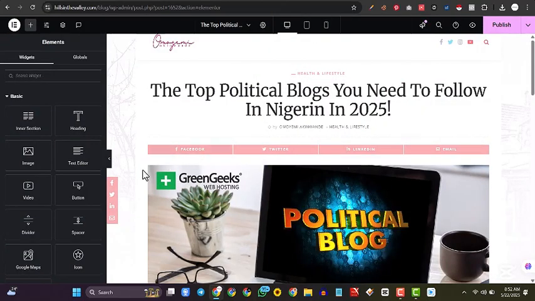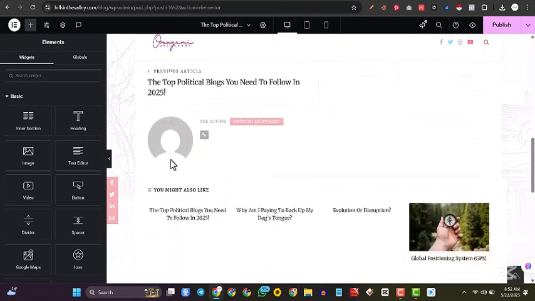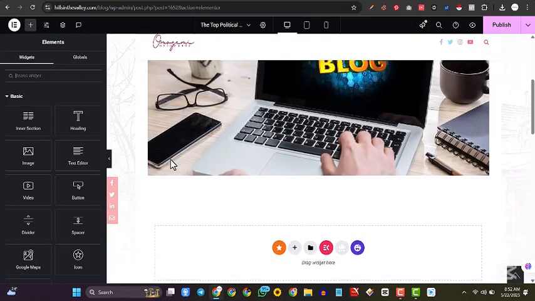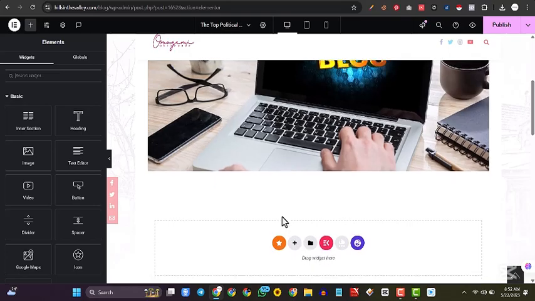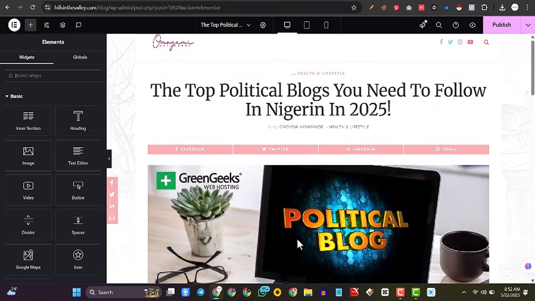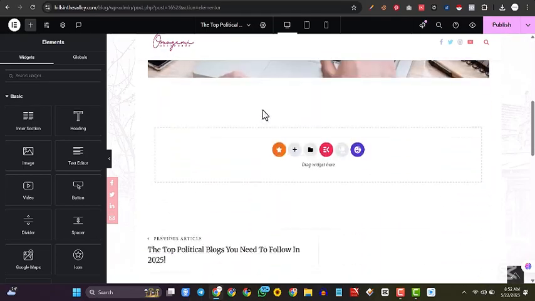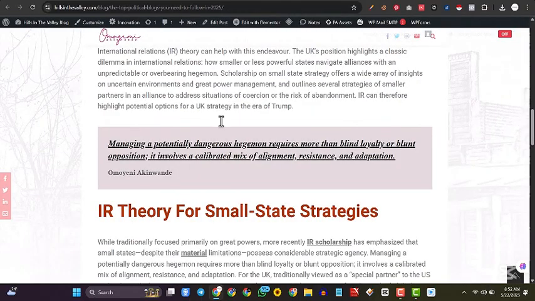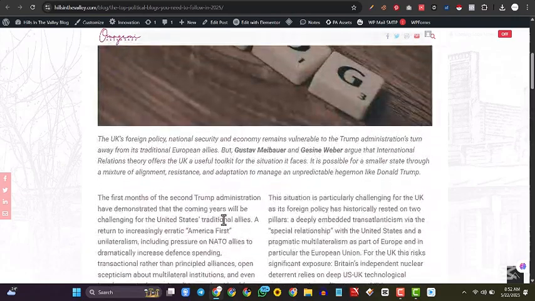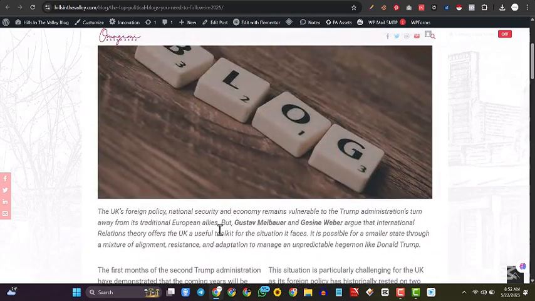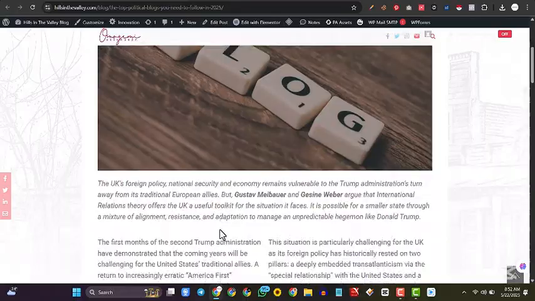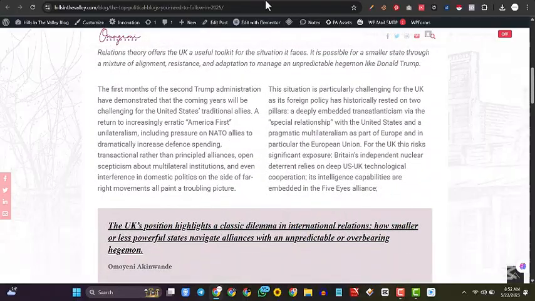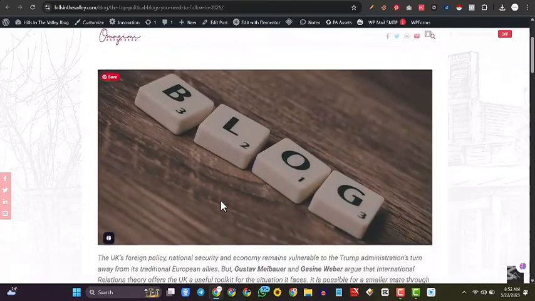So this is the Elementor page editor interface, and all you need to do, like I mentioned to you earlier, is that we already have this by default because we set this as a page, a feature image, and this is the title of our post. So what you want to do is that whenever you want to make a post, determine the number of sections that you have, determine the icons that will be in those sections, determine what you need, and know what you want. So now we are imitating, or we are creating this post again.